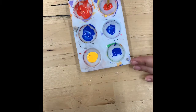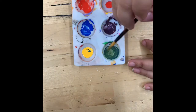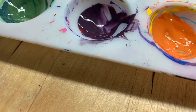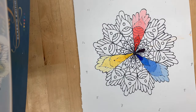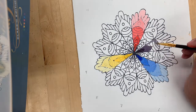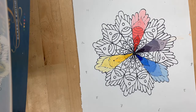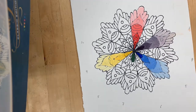Now we're going to create our secondary colors. Secondary colors are created when you take two of the three primary colors and mix them equally to create orange, purple, and green. Purple is created when we combine equal parts red and blue, so I'm going to make the purple slot in between my red and blue sections, leaving a space in between. Just like with our primary colors, we're going to be adding bits of white to create five different shades going from dark purple to light.